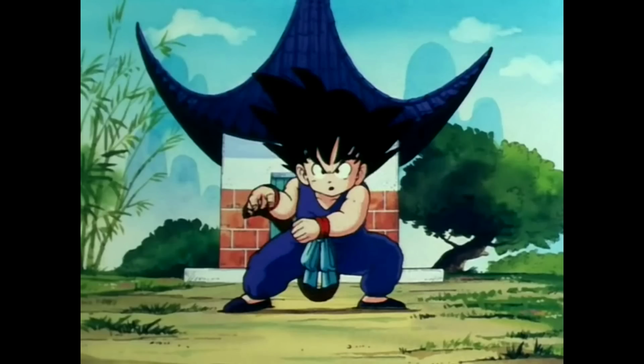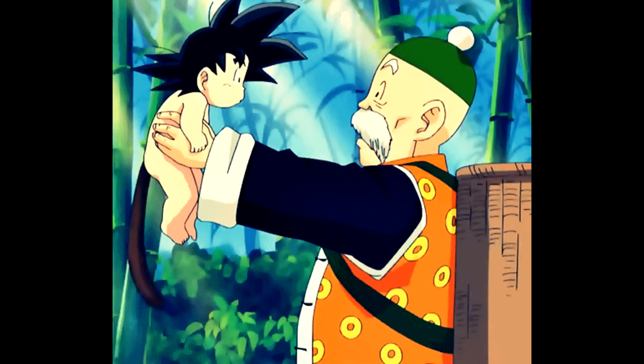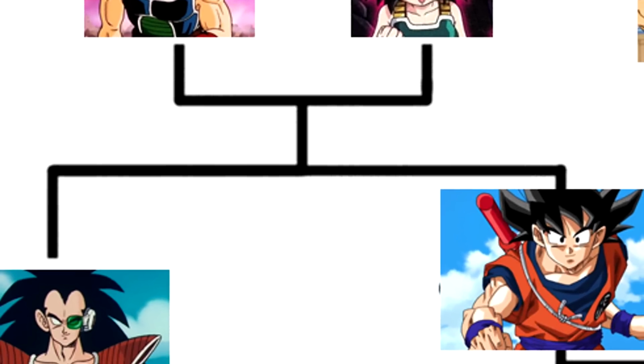At the start, there was only Goku. His family didn't really exist in Dragon Ball back then. The only relative that was mentioned was Grandpa Gohan, but as we later find out, he's not even biologically related to Goku. This is everyone who has Goku's blood, his family tree.